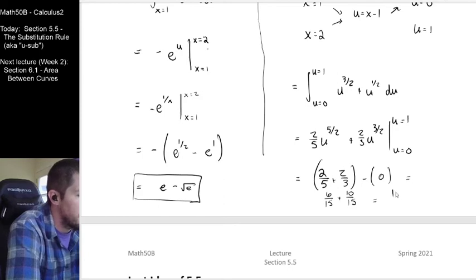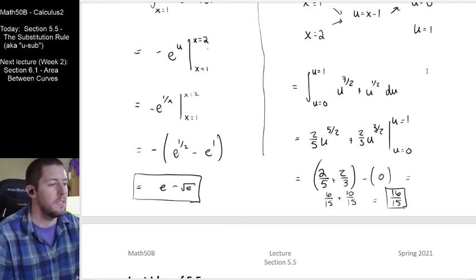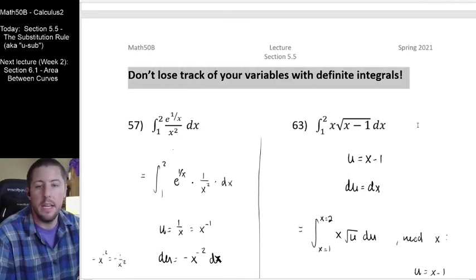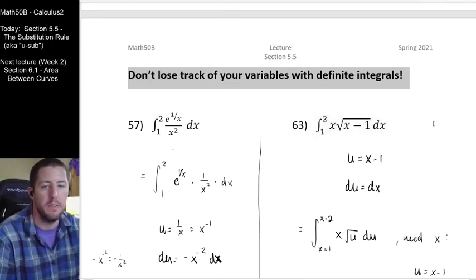And so I guess I'm getting 16/15 is our final answer here. All right. So again, two different techniques as to how we can handle this, but I just want to say, the whole reason we're doing this is because when you are performing any change of variable, you need to stop and be much more careful with identifying what variable all of the values correspond to. And that particularly is associated with our bounds of integration.